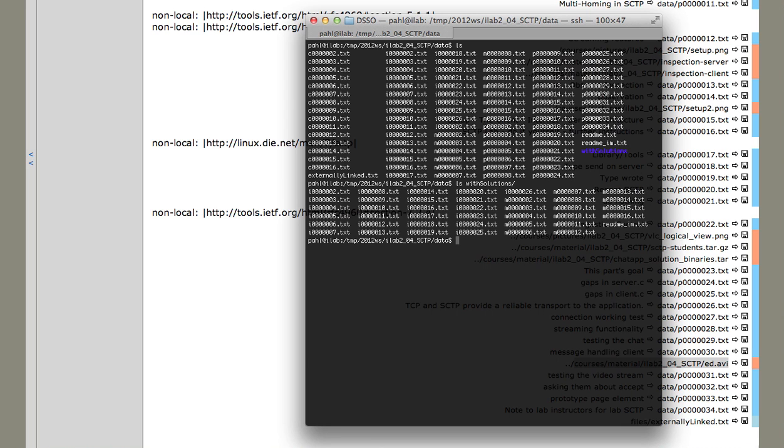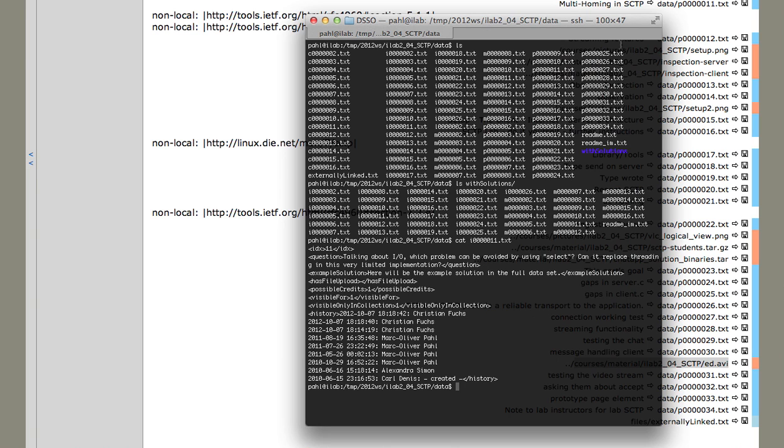And out here, let's have a look at an M element. Oh well, no, the M elements are not interesting. Well, maybe they are. No, I don't think they are. So let's have a look at the I element outside. Let's just take the 11th element. Here you see, here will be the example solution in the full data set.